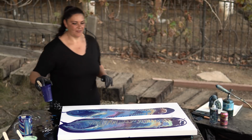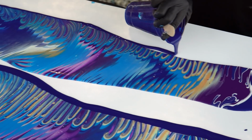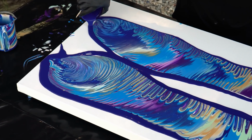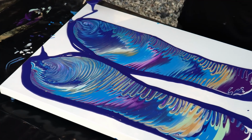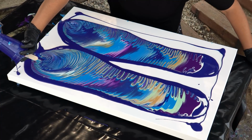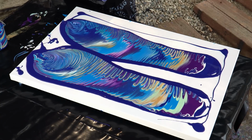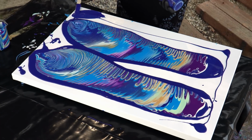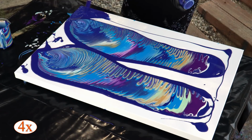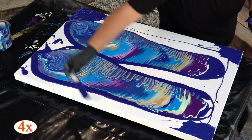That's awesome. All right, go around this with my blue, the Anthraquinone Blue. And last time I didn't really care about if it was on the corners or not, but this time I am going to spread it out on the corners because I want to make sure that it's not rolling over itself. See, it's really hot here today and paint starts to set up very quickly when it's very hot, so we're going to work fast.